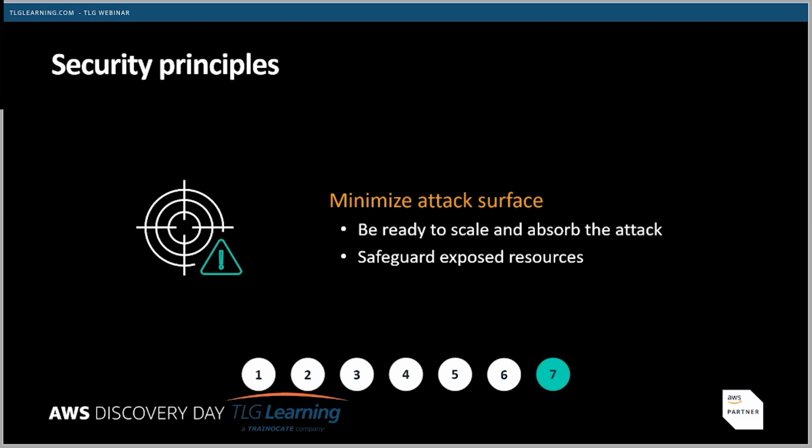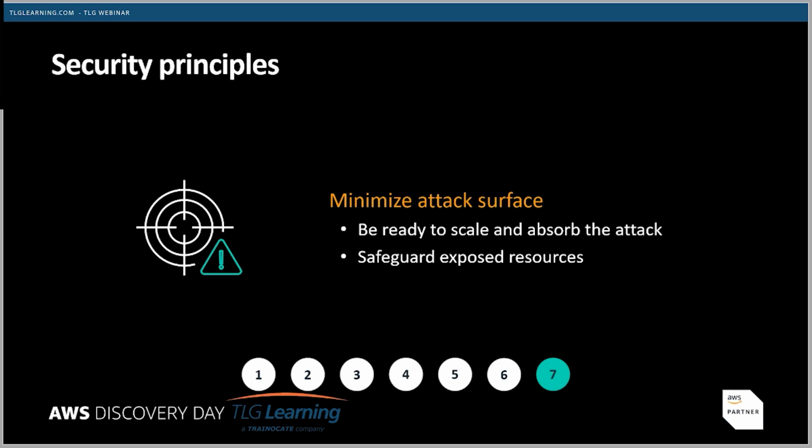Another security principle would be minimizing attack surface, meaning not unnecessarily exposing services, exposing certain port numbers perhaps on a server when it's unnecessary for that to be exposed, especially to the public. Minimizing attack surface could be implemented with things like firewalls, of course, to control what sort of traffic is allowed to connect to particular resources.